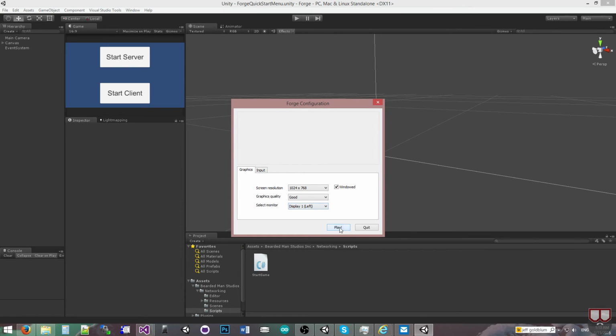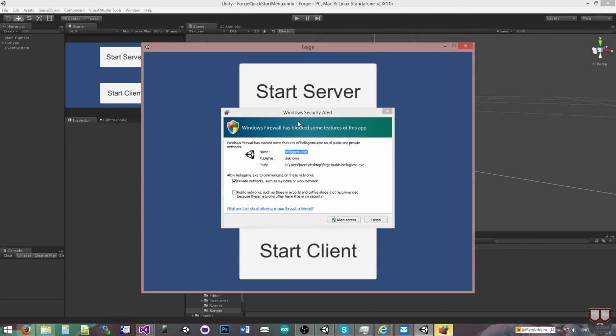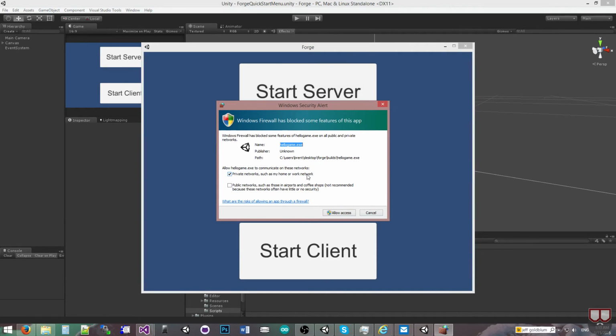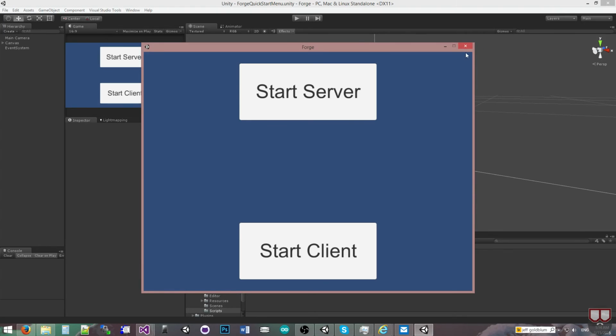I'm going to put play, and you'll notice that this firewall security alert has popped up immediately now that I started the game. Before I got into touching anything or starting anything else, I can already allow the game to be able to run networking. So that's all the initialize firewall does. It just kicks off this box for us to start so that we're able to continue.